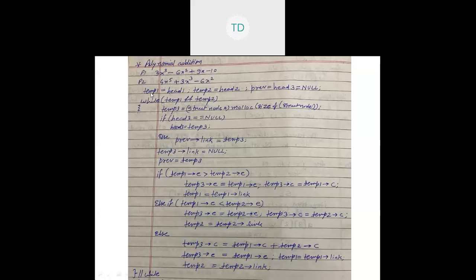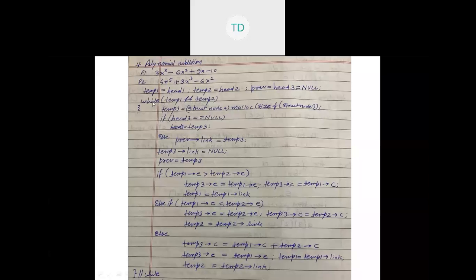We will take two temporary structure pointers, temp1 equal to head1 and temp2 equal to head2. Then for the resultant part we take head3, initialized to null because no node exists initially in this linked list. And we take one more variable, previous, which is also equal to head3 in the initial condition.